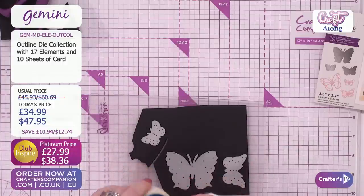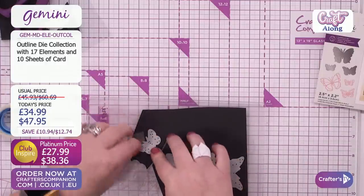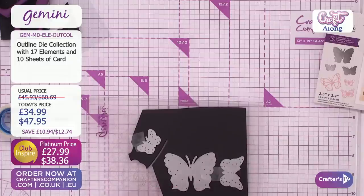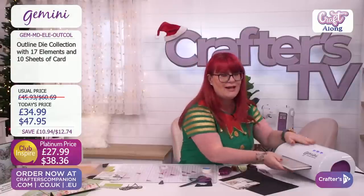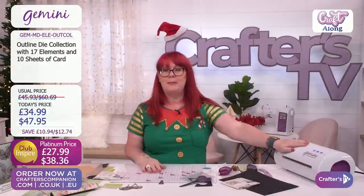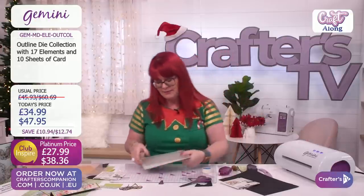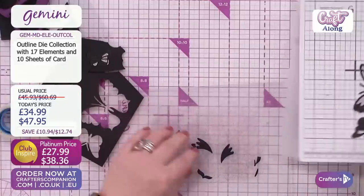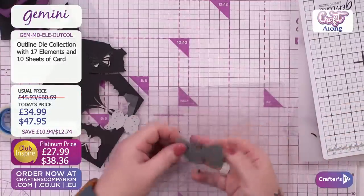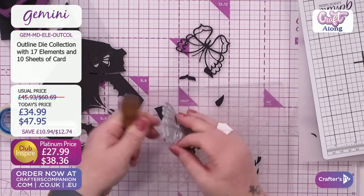Who knows? We're going for black cardstock again. Yep, so black cardstock again. And again, I'm going to tape these down. So I'm going to cut out two lots of these again. So I want two of each size. If I don't end up using them on this project, I'll just put them into my little bits and bobs box. And then they're already die cut ready for my next project. So don't feel like if you cut too many out, you're going to be wasting them, because you're not. I think we've all got one of those boxes, haven't we? That's got all these little bits of stuff in that we've die cut out and haven't used.